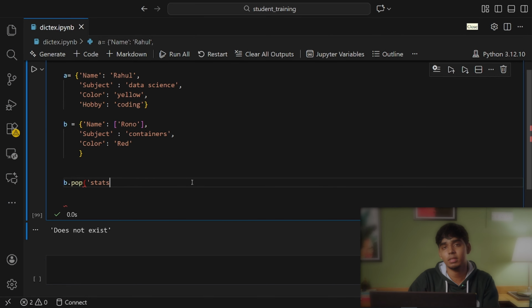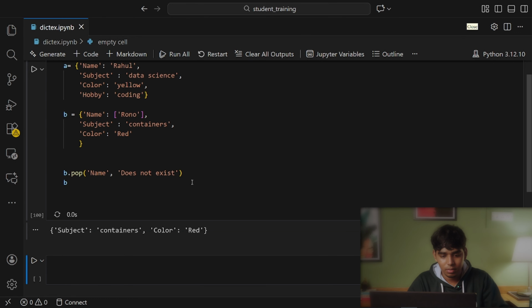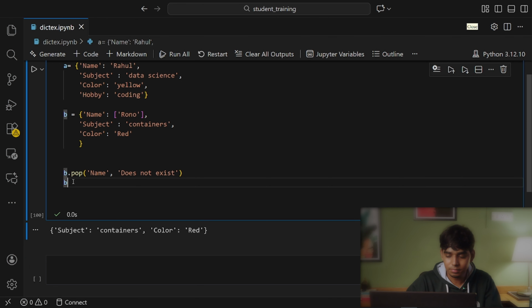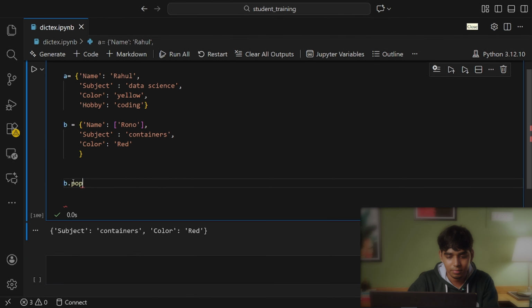Now pop is something that will pop the values, it will remove it completely. So before I had name, right? And if you check B, you can see b.pop has popped the value, and the B container only has subject and color. It doesn't have name, it has removed it. So yeah, this is how pop works.